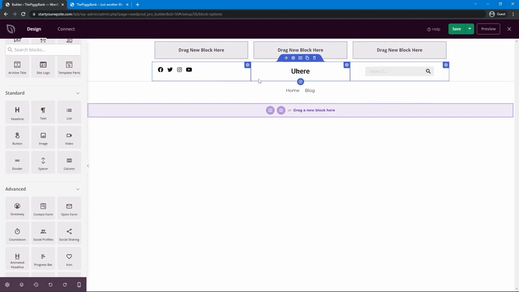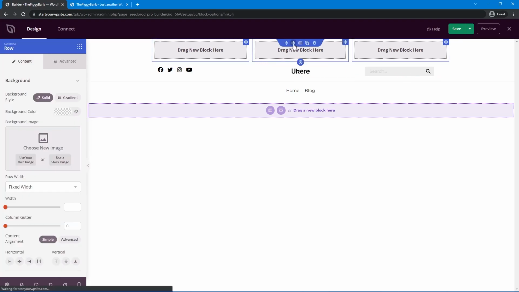And I want this to be 3 columns, so similar to what they have here now. And I just want to resize this. So the image will be maybe about there. This will be the logo here. I want the menu in the middle, and then the search on the right. It's pretty similar to what they have, but I want the search maybe a little bit smaller. And there we go.